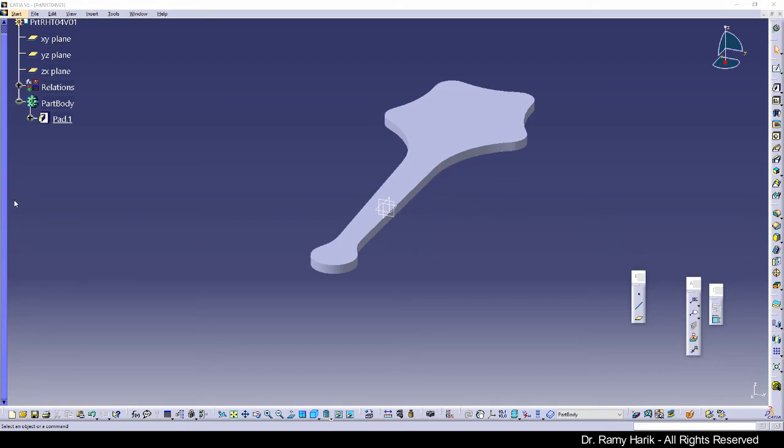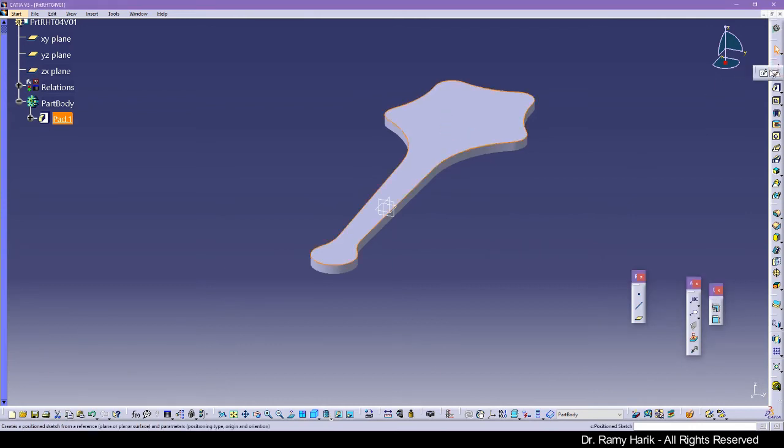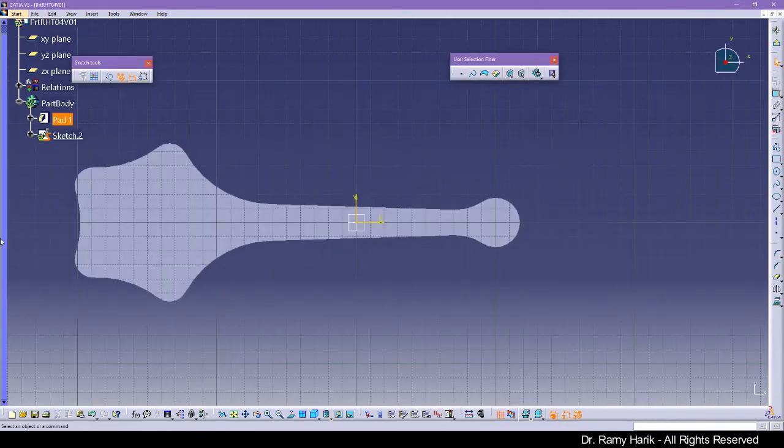And now we are going to click and select and create an external profile. So we're going to select the face and click on a sketch. So this is the face. Then we are going to draw a horizontal axis in construction mode, of course, and then draw a circle on that axis that has a diameter of 63 millimeters.